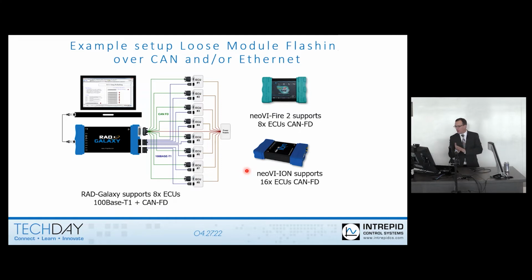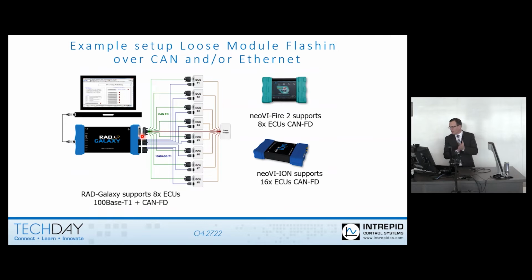And we've got an example here showing the Rad Galaxy. One of the things we support in addition to CAN flashing is we also support this on Ethernet. So we'll do DoIP flashing, or we can do the socket adapter SoAd flashing. We have both of those capabilities too. And the Galaxy is a great example here. A lot of modules do need a CAN connection to wake them up. So you would use the available CAN channels on the Galaxy to wake the module up, and then you can initiate that flashing over the Ethernet channels.